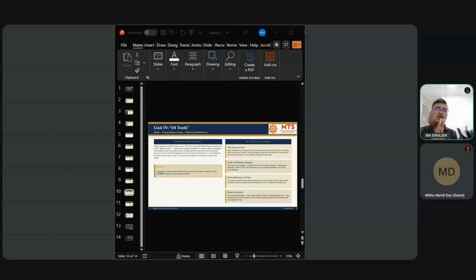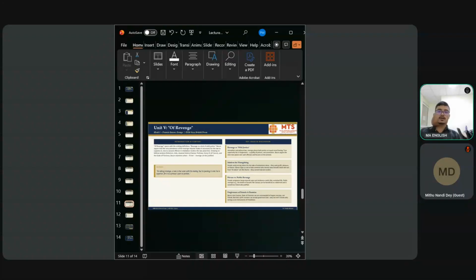Okay, so what we should take away is that Bacon is asking each of us to examine our own relationship with truth in our thoughts, in our words, in our dealings with others. Truth is not just an abstract philosophical category; it is a living moral force. And our daily choices about honesty and deception matter, intellectually, socially, morally, and also spiritually. It's all about truth. Now, the last unit is of revenge.